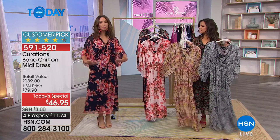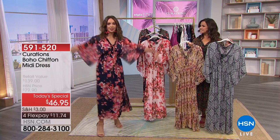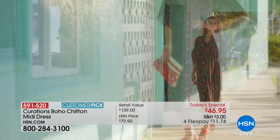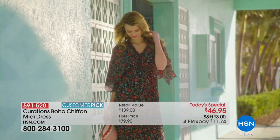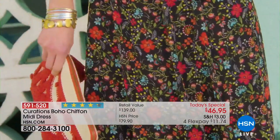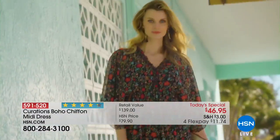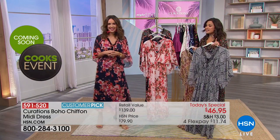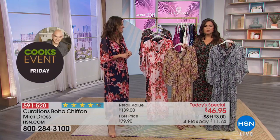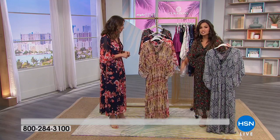I wore it for the first time in front of my husband and couldn't stop twirling. In the video you can see the black Ditzy Floral with a little straw bag — all about accessories and mixing metallics, patterns, and textures. You see the woman in that video and think she looks so put together, so relaxed, so fashionable — and all it is is one dress that you slip over your head that changes everything instantly.